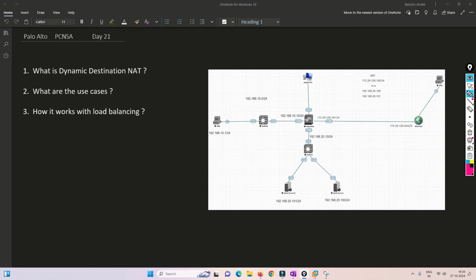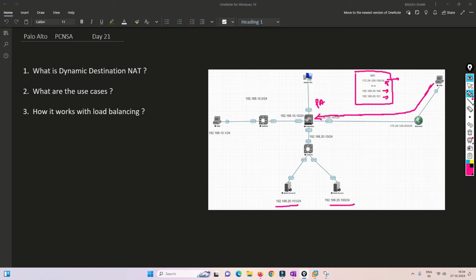The traffic comes from the original user on the internet and hits the Palo Alto firewall. The firewall has a NAT entry saying that if somebody hits this particular IP address, it gets translated to 100 or 101. As you can see, 101 and 100.